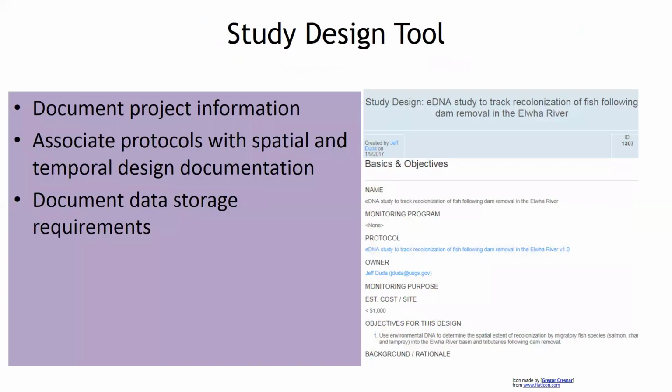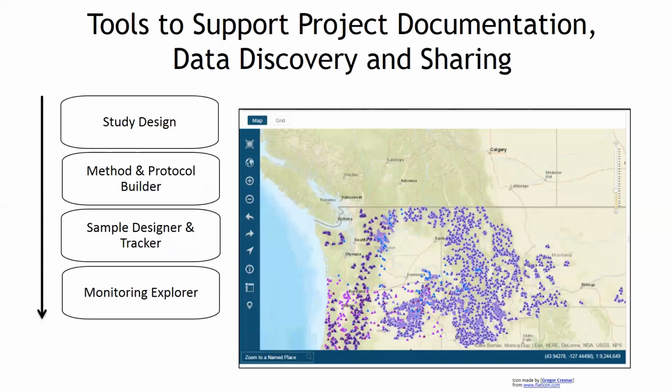So starting with the study design tool, I guess I should walk this first. It's a workflow. We're trying to design it so that you start at certain levels and then build through to the final level, which is the Monitoring Explorer, where you show where your data has been collected. Through this workflow, you'll document project level information, methods and protocols, and then your sample design, how you pick sites. I'll walk through each of those tools.